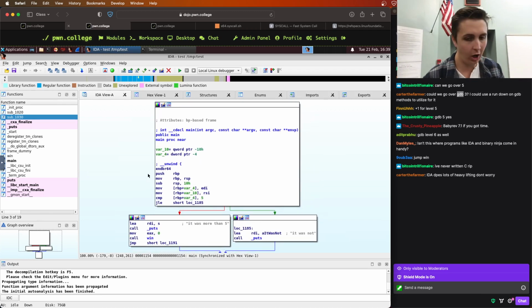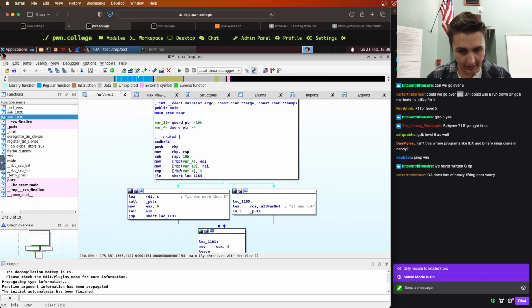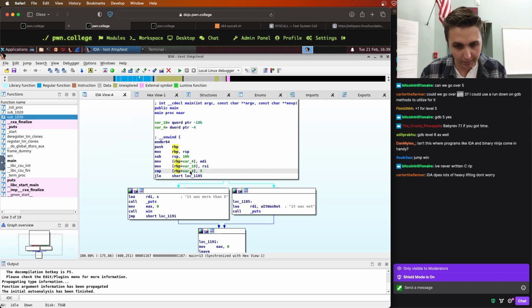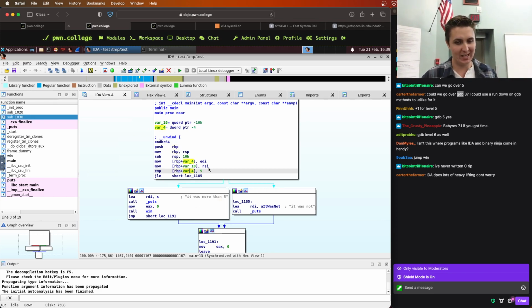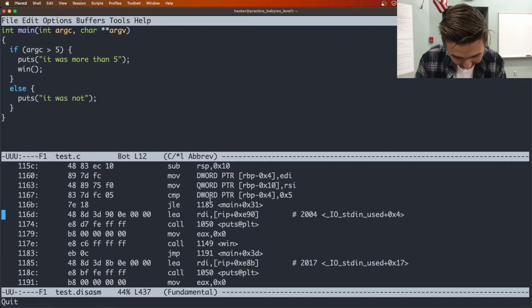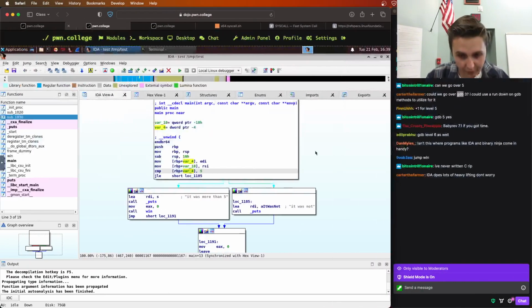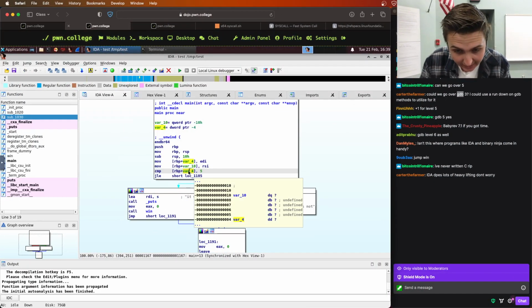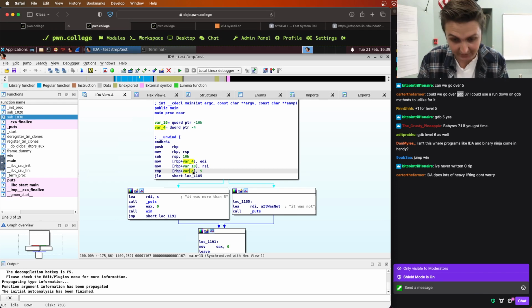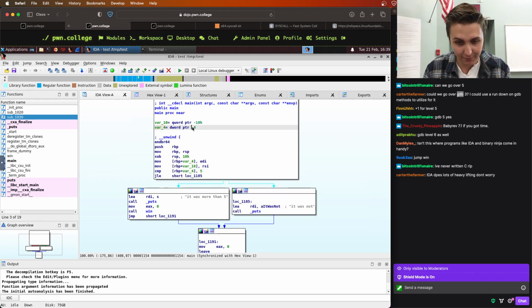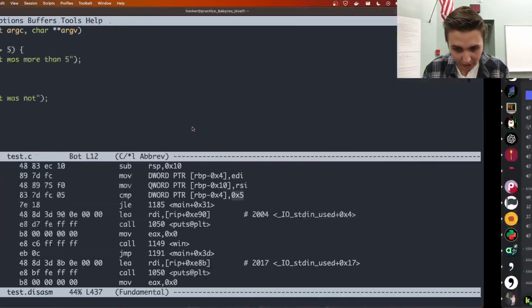IDA definitely does more than objdump. And one of the things it does is build out this control flow graph. So we can see right here we have our compare, and it's doing a whole bunch of stuff, as I said before. Before we had compare dword pointer RBP minus hex 4 with hex 5. We do technically have the same thing right here, RBP plus var_4 with 5. And then we can see that var_4 just means minus 4, dword pointer minus 4.